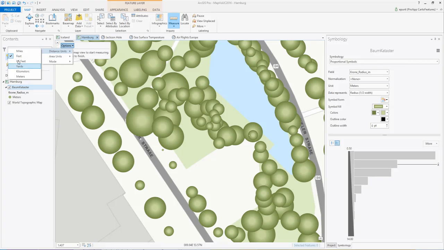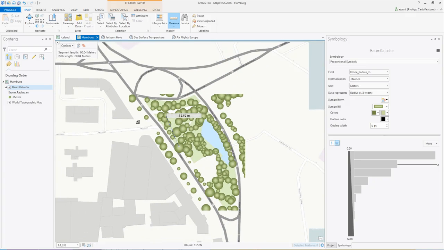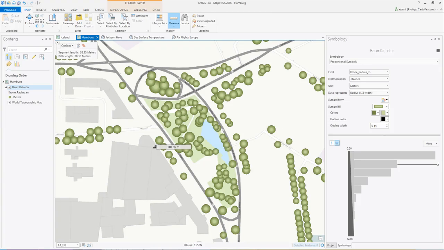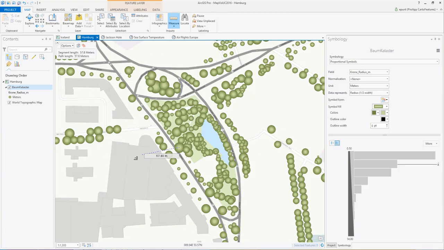Let's set this not to feet, but to meters. And then I will try my best to measure the radius, and you'll see that we're right about 8 meters there. So you're getting a true representation of the tree canopy with the proportional symbol renderer. Okay, so that's new at 1.3.